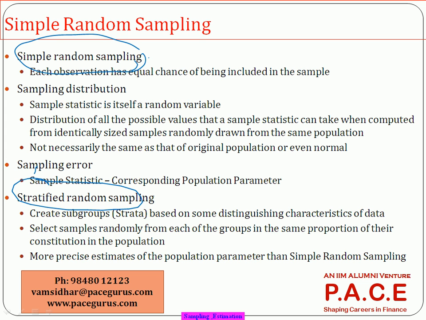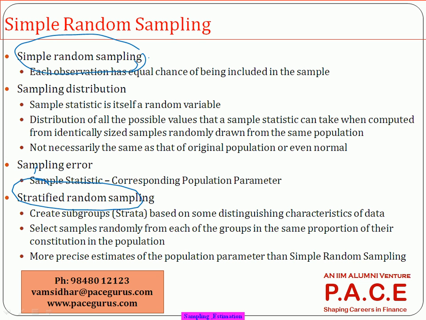But if I'm talking about stratified random sampling, I will divide the whole data into groups, probably state wise, or North India, South India, North, East, South, West. So let me pull out some 200 people from West, 300 from North, 400 from South, 100 from East. So what I'm doing is random only, but I'm making the randomness within a subgroup.